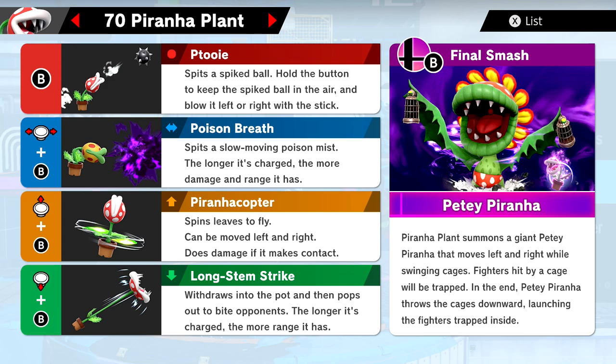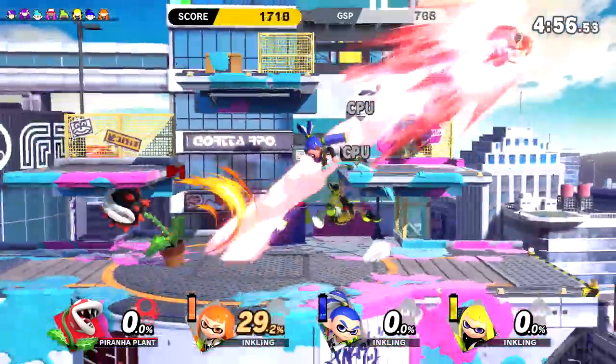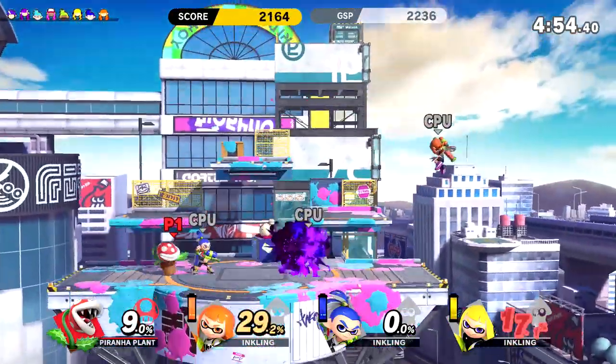And then the down special is Long Stem Strike, withdraws into the pot and then pops out to bite opponents. The longer it's charged, the more range it has. And then finally, the final smash is PD Piranha. Piranha Plant summons a giant PD Piranha that moves left and right while swinging cages. Fighters hit by a cage will be trapped. In the end, PD Piranha throws the cages downwards, launching the fighter trapped inside. Okay, so a lot of interesting moves from him. He's a very snappy fighter, I'll say that much. I like him, for sure.